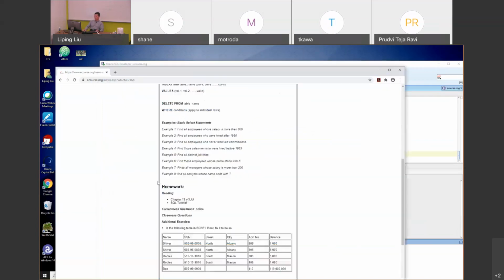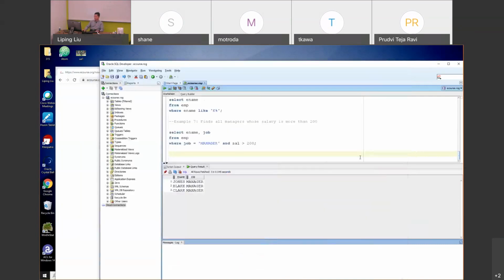Pretty fast, right? So now let's do the last question here, and then we have about 10 minutes, so we can do one more example. Okay, so this one, I want to find analyst. Again, there's no column called analyst. We actually find employees whose job title is analyst and whose name ends with T. So this should be a simple one. You should be able to do it without my help. Just do it, and I'll see whether you have any problems with this. So find analyst whose name ends with letter T.